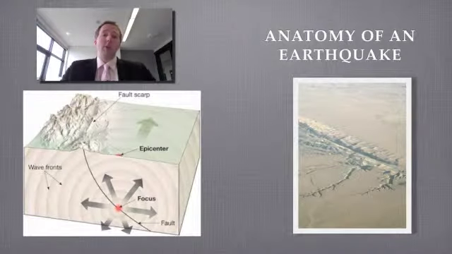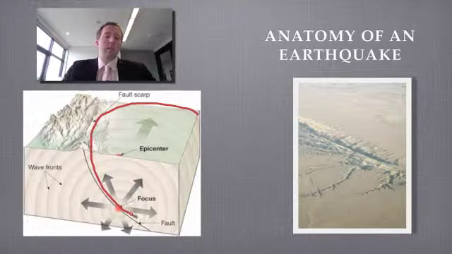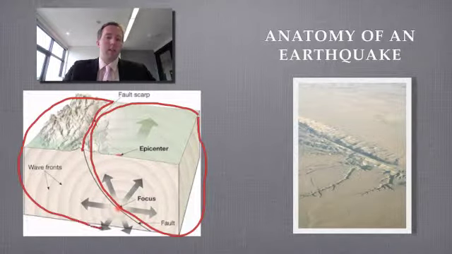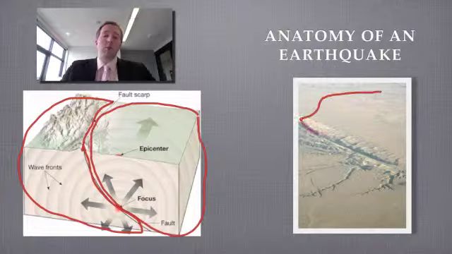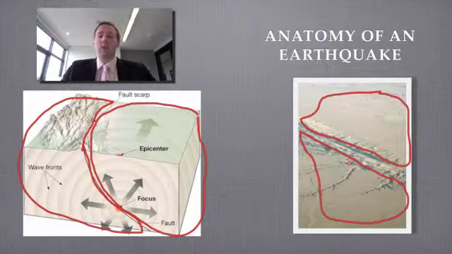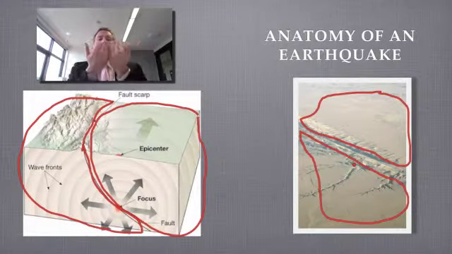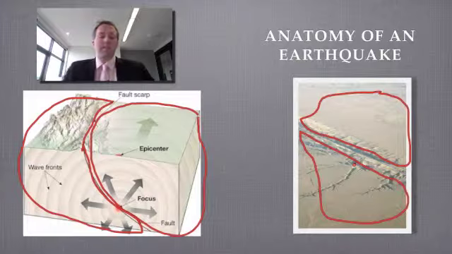So, how does an earthquake happen? Well, first of all, you need to have two tectonic plates rubbing or pushing against each other. So here I've got one tectonic plate, and over this side is another tectonic plate. Here's another picture of two tectonic plates rubbing against each other. This is a picture of the San Andreas Fault, where two of those big plates on Earth are pushing up against each other.